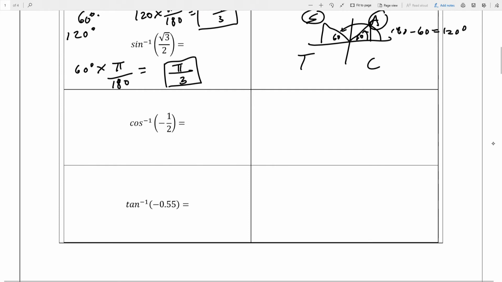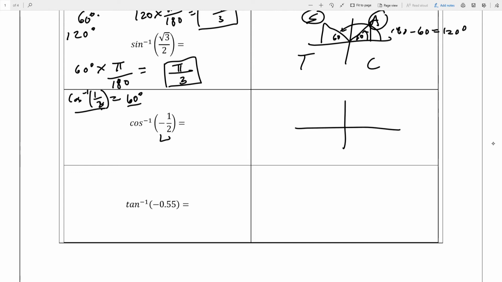Okay, so our next inverse trig function question is a cos with a negative ratio. So again, we first find cos inverse of a half, find our initial angle, and this should be 60 degrees. You can use a calculator, or if you memorize the special triangle, you should know that it's 60. And then we need to find where it is on the CAST diagram. So it's a negative ratio, so it should be here or here. So we have 60 degrees here, and 60 here.